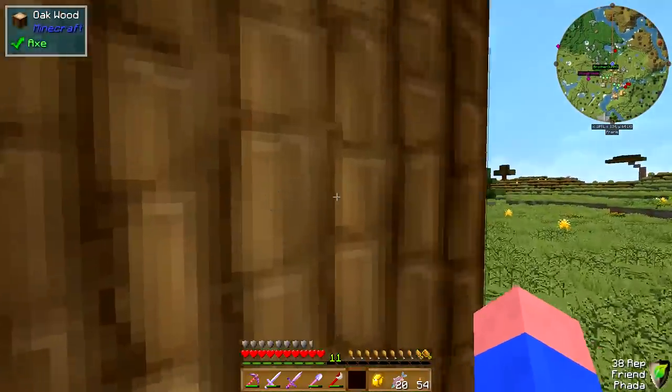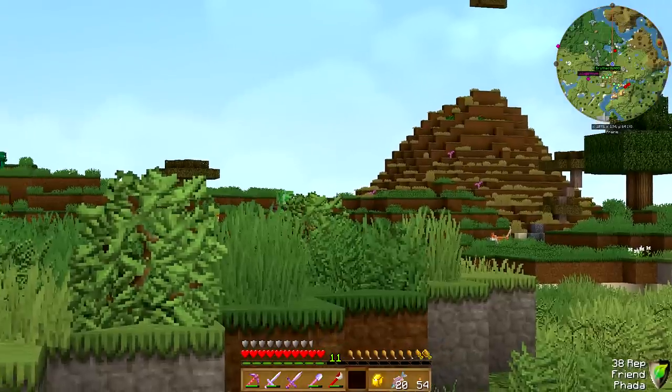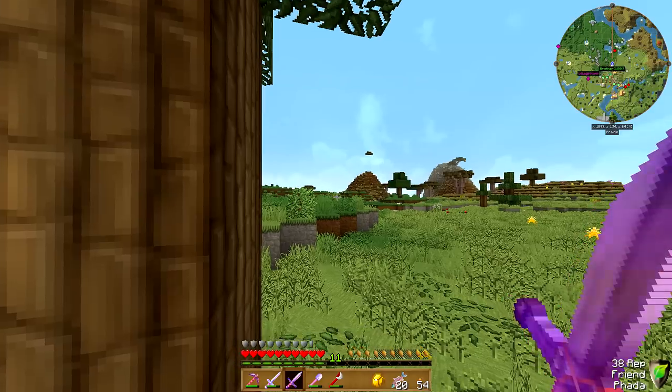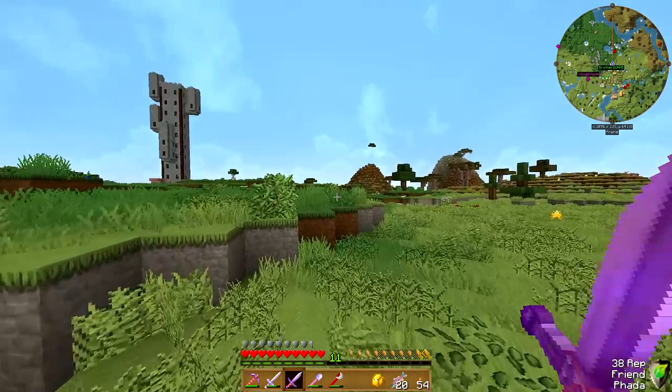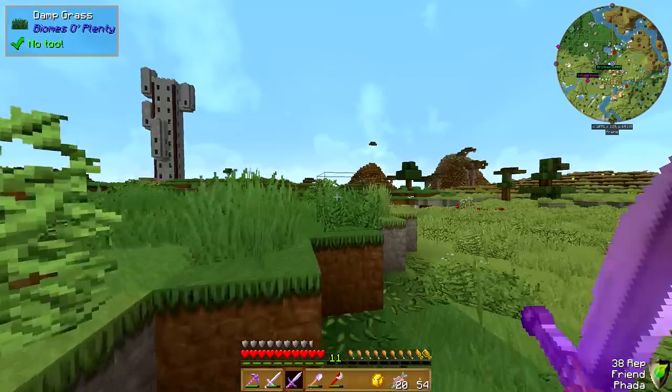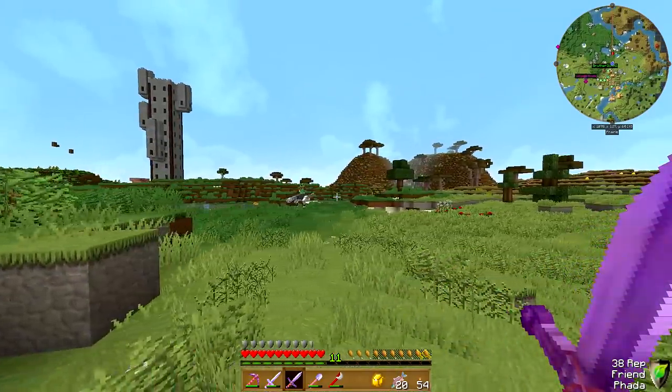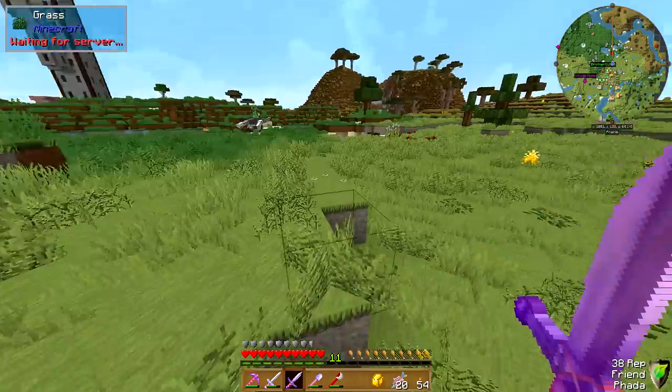I got no more arrows anyway. Come on, you should go after him then, dude. I'm here. What are you scared of dying? It's just Minecraft, just a video game. It's a video game. Video game. That robo dude is in the way.